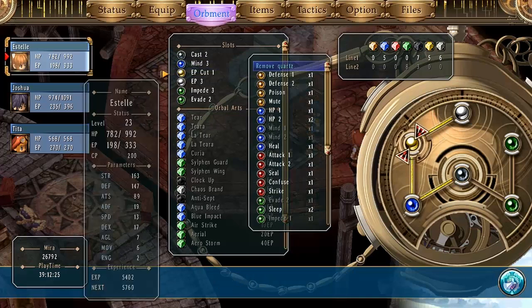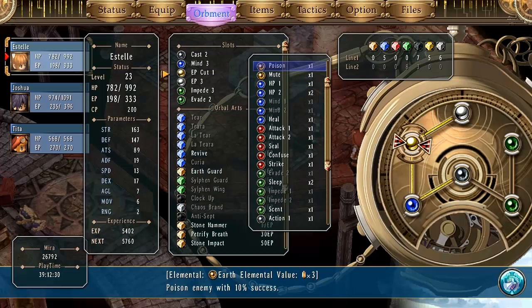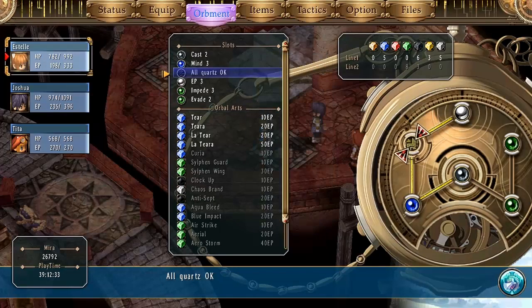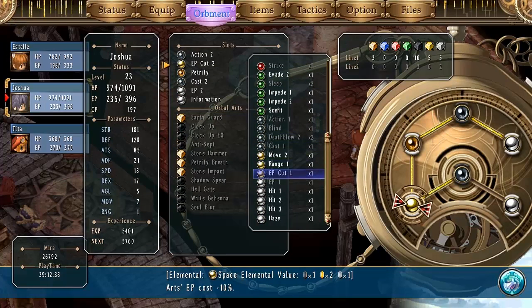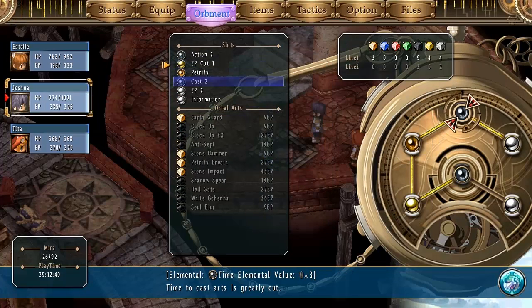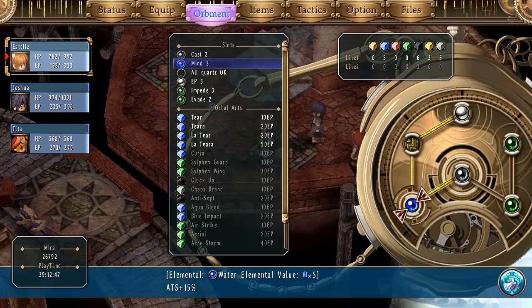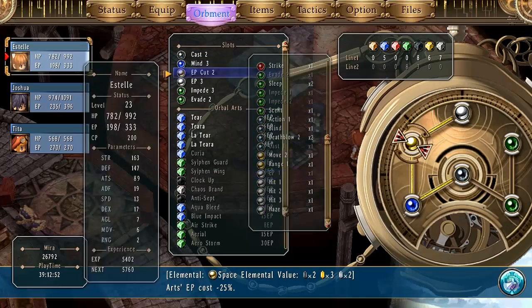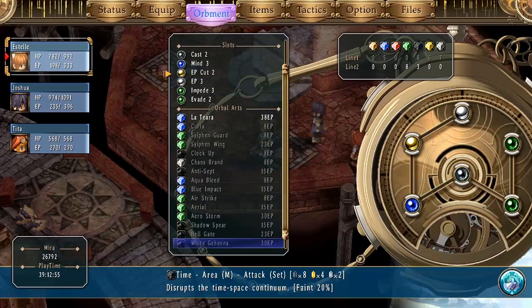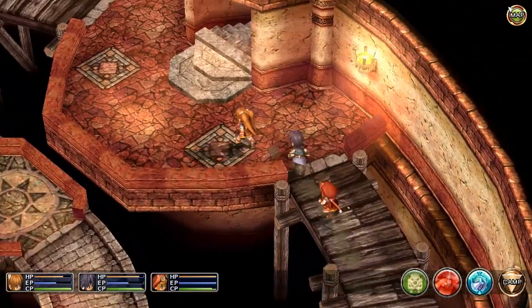So if I make this EP cut into an EP cut 2, I should actually be able to cast White Johanna with her as well. So if I give her the EP cut 2 and him the EP cut 1... What doesn't he have now? I don't think I'm missing anything. Okay, sure, so she gets that one. White Johanna, there we go. That's all I had to do. Cool. That is how I solve problems.